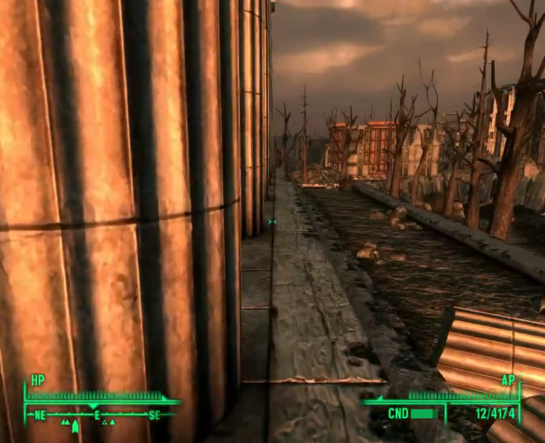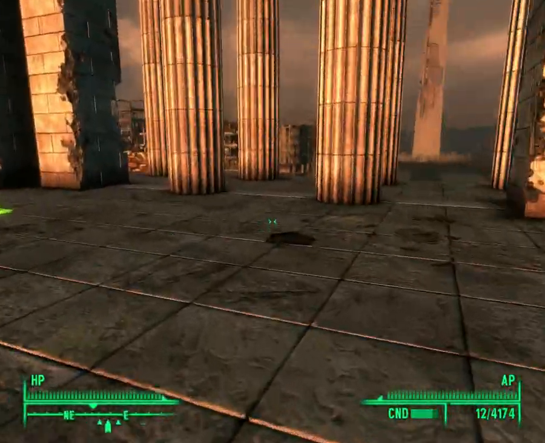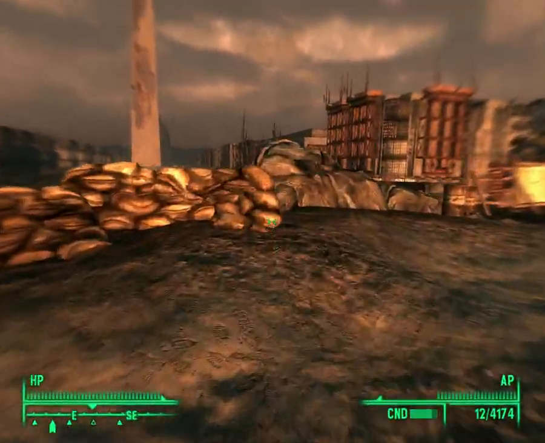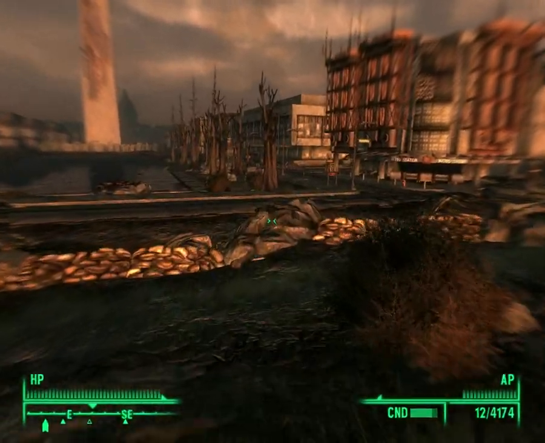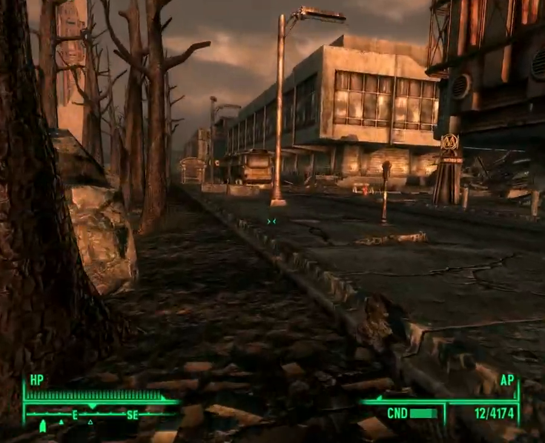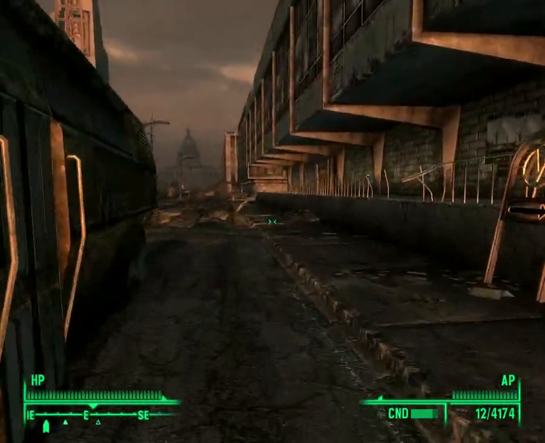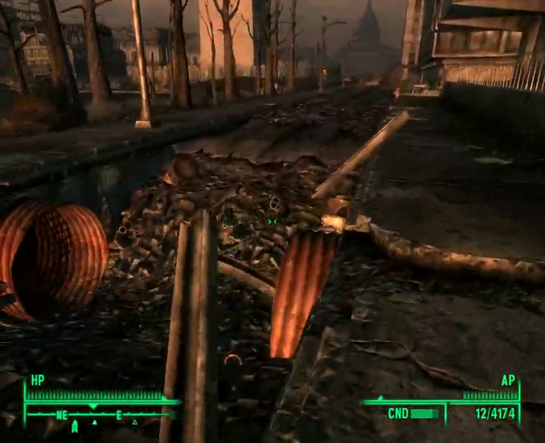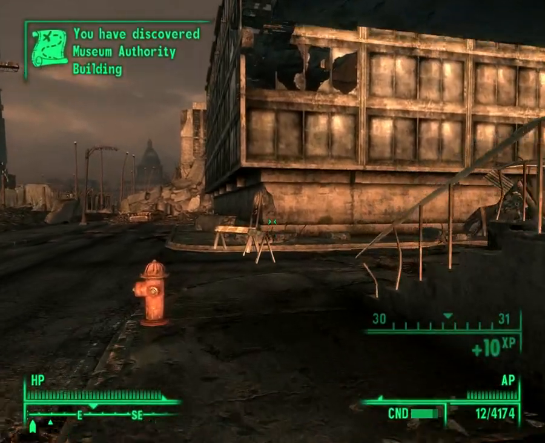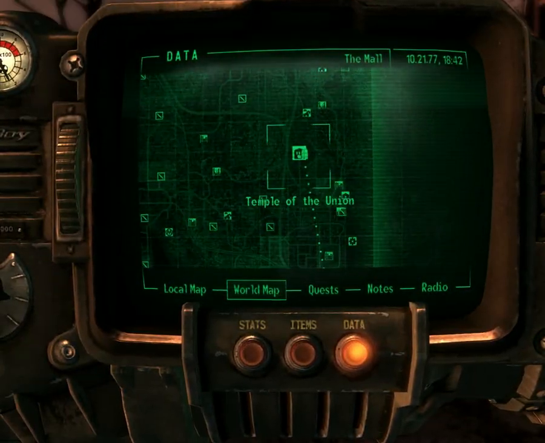Anybody on this side? Huh, I guess there's still some places in the mall we haven't explored. That seems to be about it. But that one place I haven't explored over there, don't have a fast travel location to, has me intrigued. I'm gonna run over there before I turn in my quest and help them relocate to this area. Not that far. Where does this lead? Oh, nowhere. Oh, Marlock nesting hole. Well, I guess I'll just leave that alone. Museum Authority Building. Huh. I'd have to explore here sometime, but until then, we head to the Temple of Union.